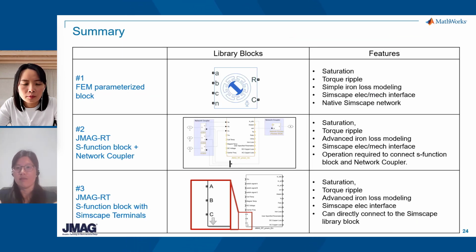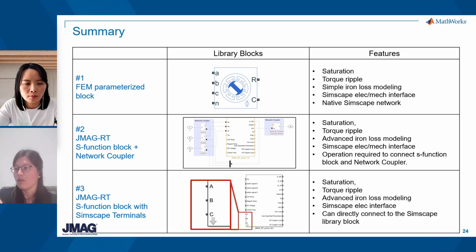Okay, so that was a little bit of chat about the iron losses, and here's a summary of our discussion today. There are 3 Simulink blocks available to connect JMAG RT and MATLAB Simulink Simscape. First is the FEM parameterized block.